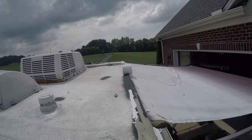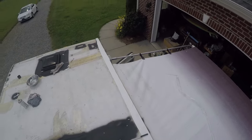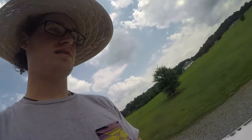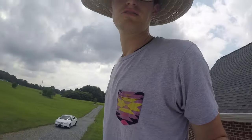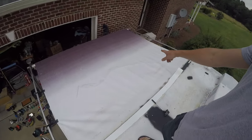This seal tape or seam tape stuff is pretty amazing. It's pretty much exactly the same as butyl tape, but it has a vinyl backing on it, so it's a lot more weather resistant. I did it over there, and I'm going to do that whole edge — but this is all I have right now, so I'll cut it there, do a little bit on that back edge, and then do this side with it. I'm not really going to go into depth on how to do this because I'm definitely not a professional at it. It's pretty self-explanatory: you just take off the plastic coating on one side, leave the white coating on, lay it on, and roll it.